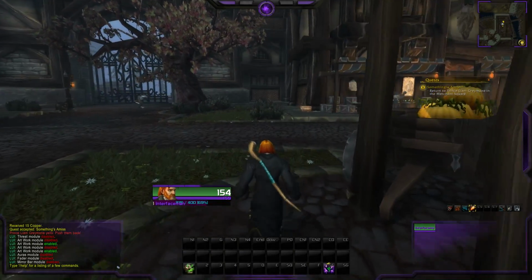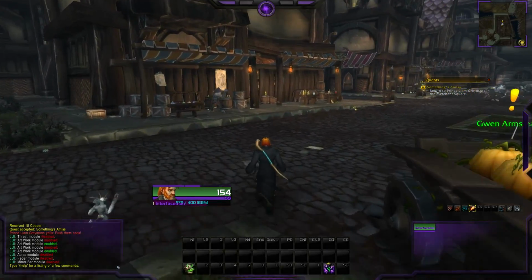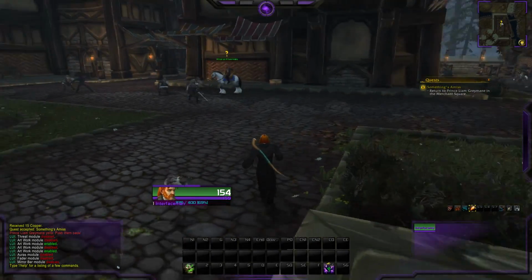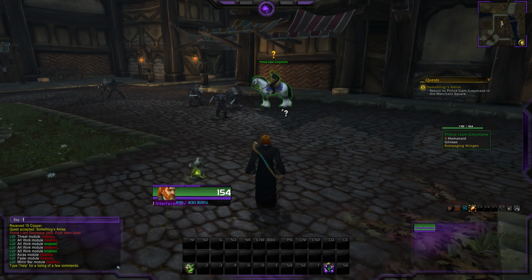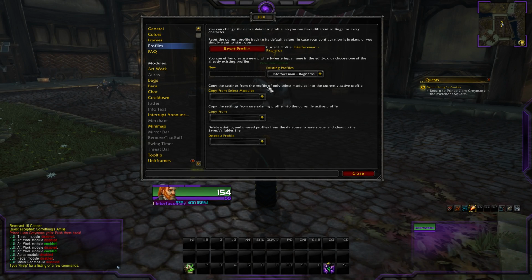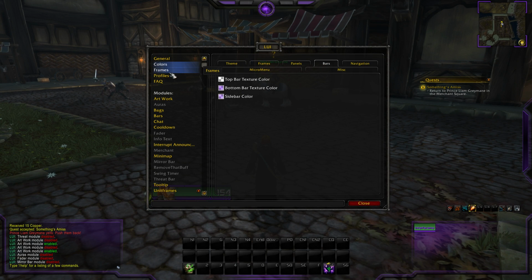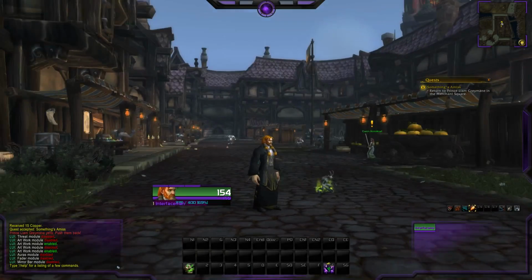So it should work if you follow the manual installation steps, so you can do it manually like this, or you can also do it with the profile and just import it and go to profiles, and you should see mine here and copy from it, and then just change the colors to your class. So you go to here, themes, and change the color from that, and that should do it.